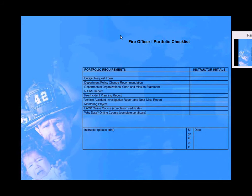The next item is a pre-incident planning report. They are going to have to choose a building, a type of construction that's listed in the exam handbook, and we'll show you that. And they're going to have to do a pre-incident plan and complete it. Again, they can use their own department's pre-incident planning report, or we have provided a template in the appendix of all the documents that we have, so they can use that as well.